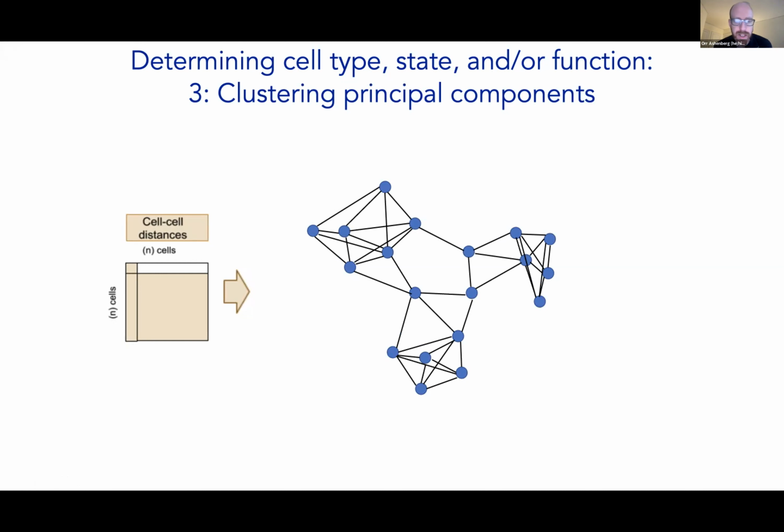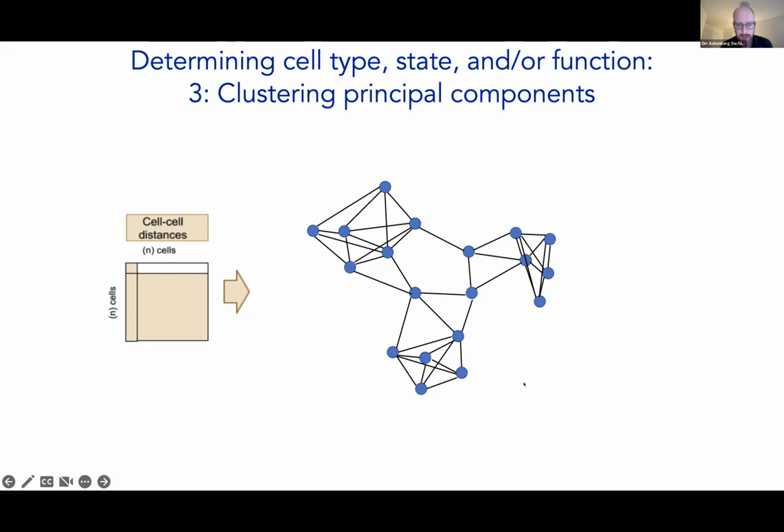And the idea of doing this graph is we move away from having to use these absolute distances, and we move into this sort of relative kind of sphere of doing things. And this is good because now we no longer have to worry about magnitudes of distances and things like that, because that often is very dependent on your raw data, and that might be different across experiments. So it's often hard to compare distances across different experiments. But when you move to this graph form, it's easier to compare graphs.